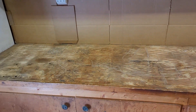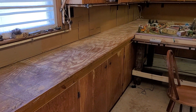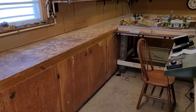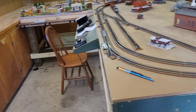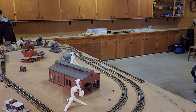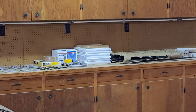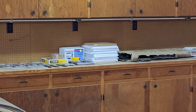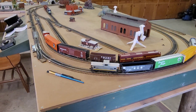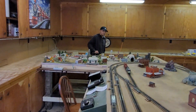The modulars are going in this weekend and then hopefully we'll start laying some track down. We've had a hard time finding the corkboard, so we did order sections of cork — you can see over there, they're squares — but they're actually the same height as the corkboard, so we're gonna use those.